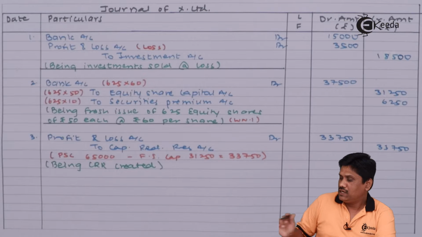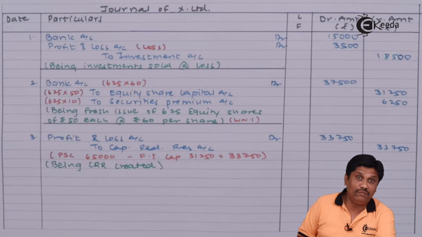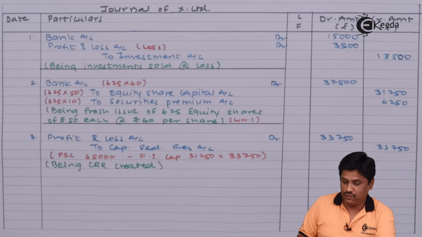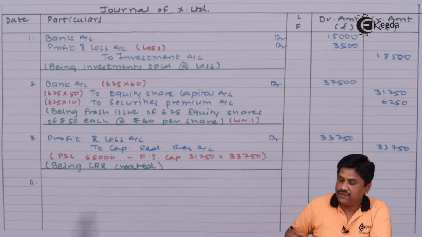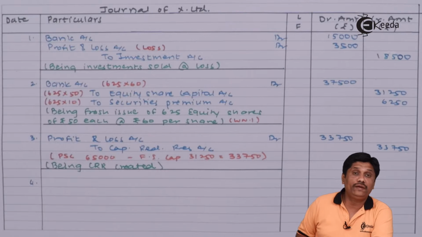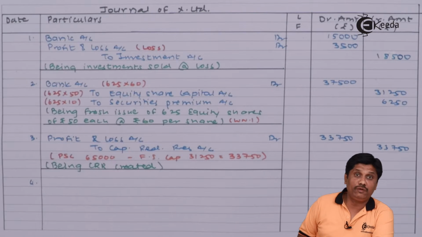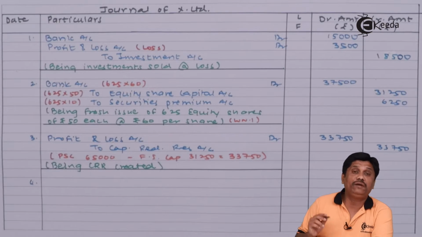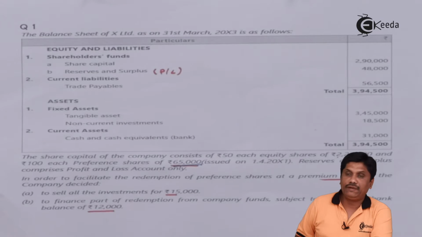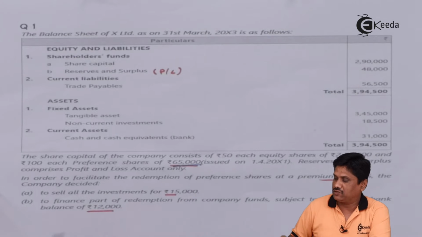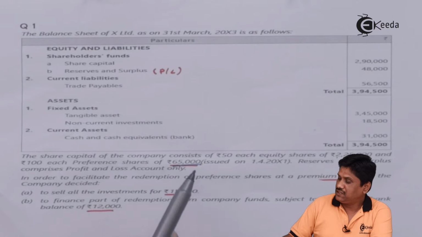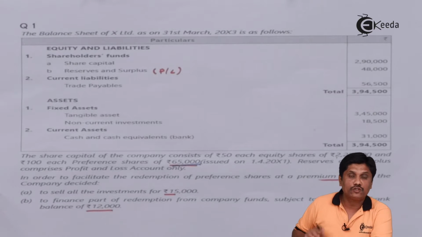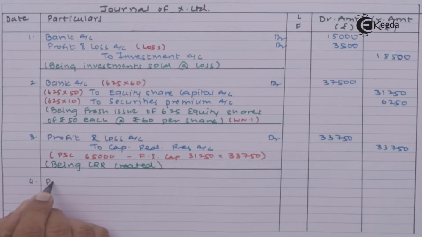So be careful, replacement will be of the preference share capital which is to be redeemed. Okay, so this we have done. Next entry, this replacement is done. Now next we will show amount payable on redemption. What will be our entry? Preference share capital account debit, premium on redemption account debit, to preference shareholder account. How much preference share capital are we going to redeem? 65,000. At how much percent premium? 10% premium. So total payable will be 65,000 plus 10% premium. So my entry will come accordingly.